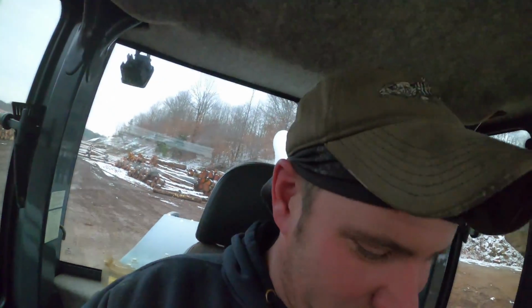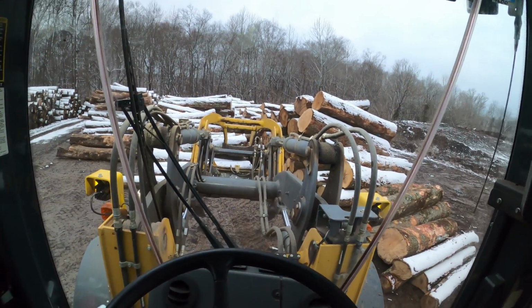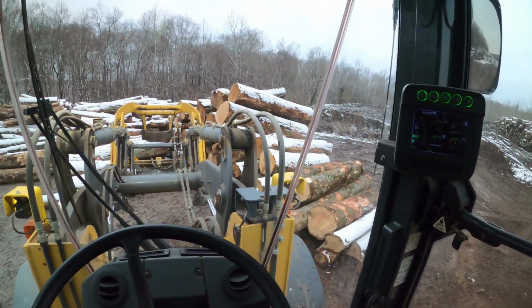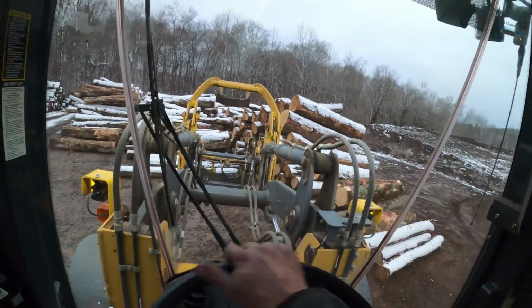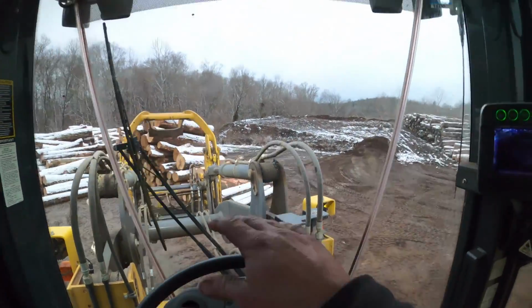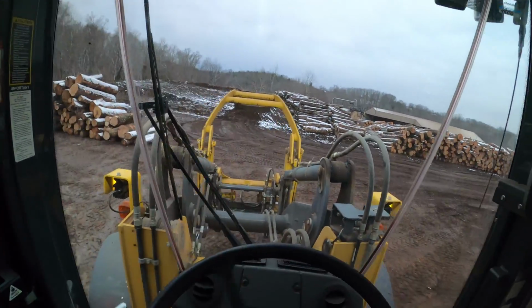It almost makes you think it's worth putting up with death for, but no, we can't do it. I wish we could. I like it. I really like this loader. It needs longer forks on it. It really needs longer forks, and it wouldn't hurt to have a bigger clamp, because the chassis of this loader can handle the weight. And I like setting up high, I really do.